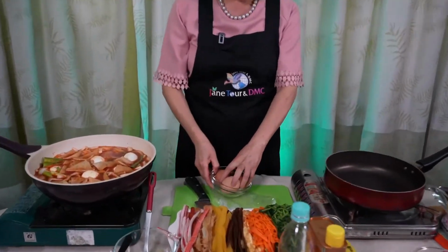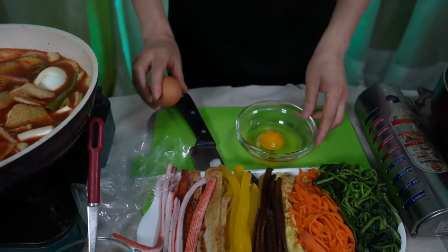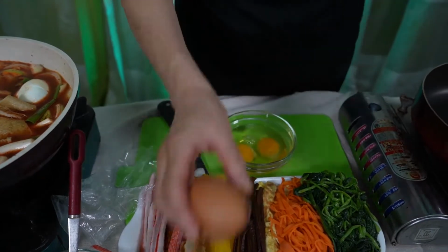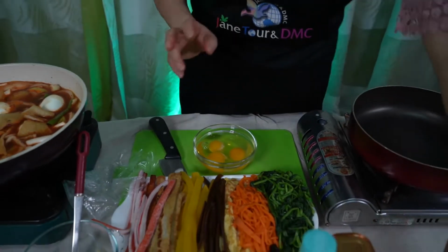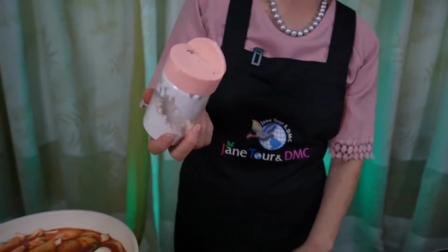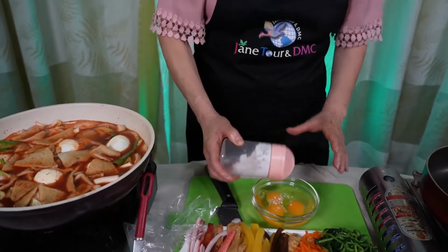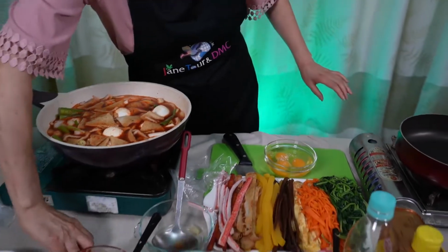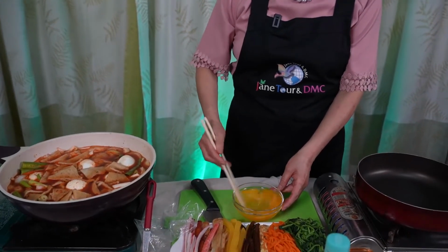Then how to cook, first I'm gonna show you here. Egg, okay, this egg I have to break, and stir. 3 eggs I stir, and this is sea salt. Sea salt, I made in a wok, I fried and fried and fried it until it's dusty. Homemade, Jane-made, okay? Some salt. And I stir it with a chopstick or wooden chopstick. I stir it well.